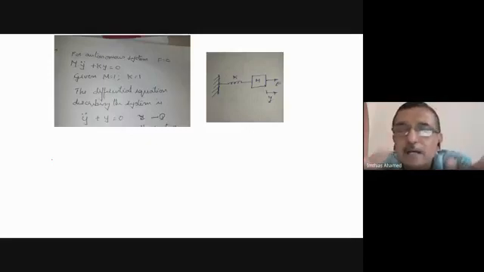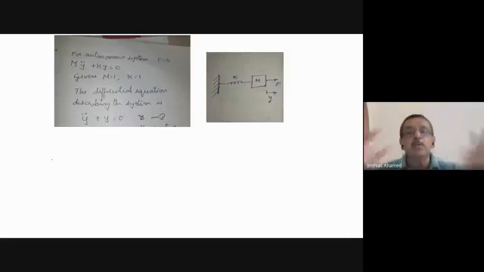And we are considering only autonomous system. Autonomous system means there is no force, so f is equal to 0. So what is the equation for the system? The equation for the system has become very, very simple. It is y double dot plus y equal to 0. This is the equation for the system.